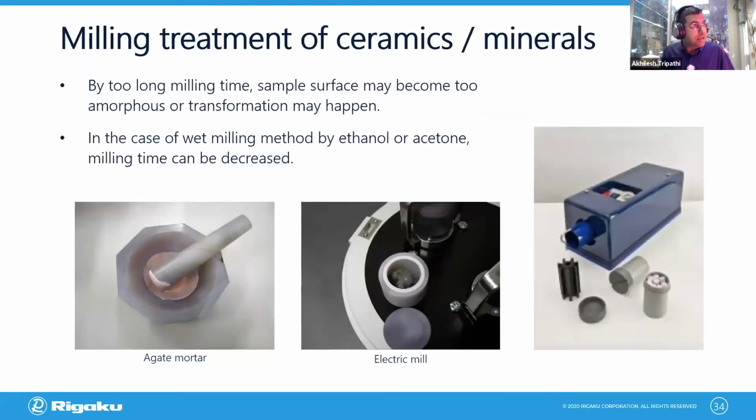All samples do not present such an easy scenario of grinding them. So usually, like here, an agate mortar or most mortar and pestle is enough to grind a sample into a size roughly 20 to 80 micron or 325 mesh. However, in some cases, electrical milling machines could be utilized to achieve such a size. It's fairly common to use such milling machines.